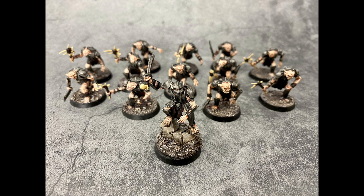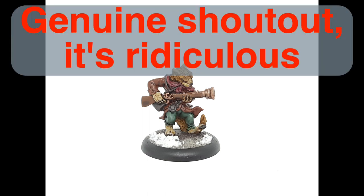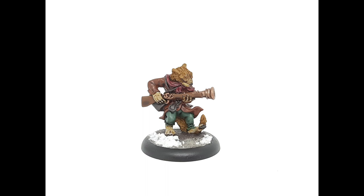I painted some Burrows and Badgers this week. I also bought some which I said I wasn't going to. I painted a weasel — look at this — and it's got a blunderbuss, which is phenomenal, circled with a red circle here. Thank you for adding that, editor. This is my street gang warband — I'm calling it Red Wings. I painted up him, and then, as Mayor said, bought a new warband and painted them in like four days. Oathborne are so efficient in posting that I could paint them in the same week they were bought.